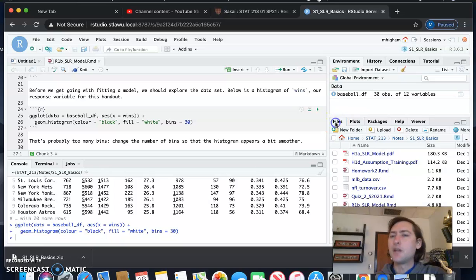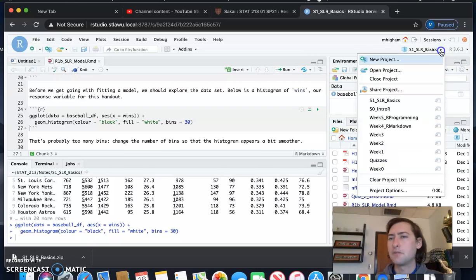It's not enough to go back and navigate in this bottom right window. You have to switch your R project back entirely. And so these R projects are meant to be a way for you to keep everything organized. And so how to do that is in this top right window. There's a bunch of ways to do it, but the easiest way is in this top right window to click down on this arrow and then just to click the project that you want to go back to.